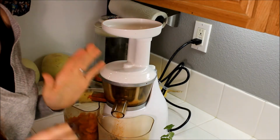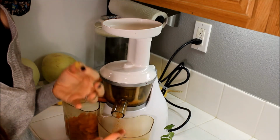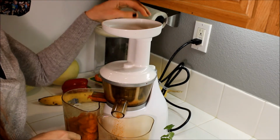On second thought, I'm not going to grate the ginger. That takes a little too much time, and I don't really want the texture of grated ginger in my soup. I want it nice and smooth, like the carrot juice. So we're just going to pop it in as well.